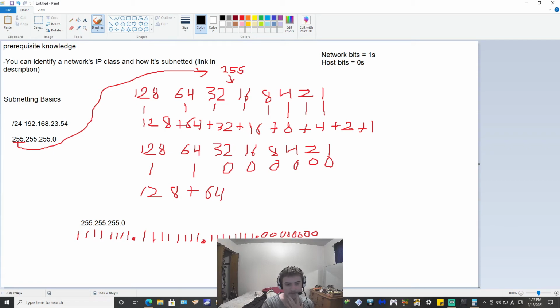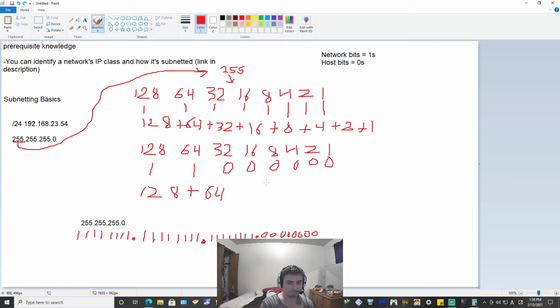What's 8 times 3? 8 times 3 is 24. And if you look, what's our CIDR notation? /24. So in the end, CIDR notation really is just counting how many network bits are in your binary subnet mask. And again, your subnet mask can be any combination of these ones, obviously in descending order. I don't think you can have something like 0, 1. It can't be like 0, 0, 1, but it could be 1, 1, 1, 0, 0, 0, 0, you know?